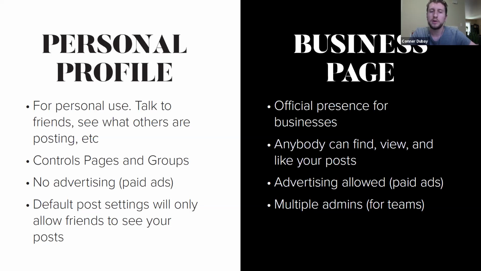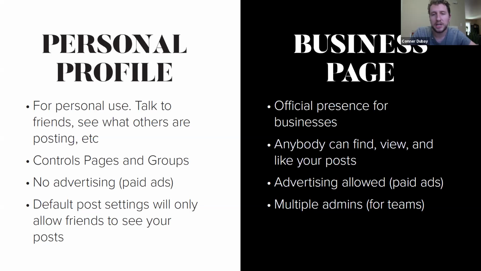And the default post setting, you can change the privacy of each post if you'd like. The default is that only your friends can see it. So if you're trying to get your name out there, use hashtags, get people to share it, without manually changing your post setting, only your friends will see it.